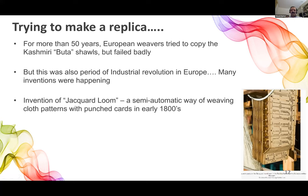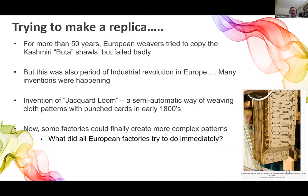This was a semi-automatic way of weaving cloth patterns on automated or semi-automated equipment with punched cards. These cards would contain some information about the patterns, and weavers could use these punch cards long before there was a computer. And this loom did something that made life easier for a lot of people who wanted to weave complicated patterns. So now, finally, factories could do more complicated patterns.